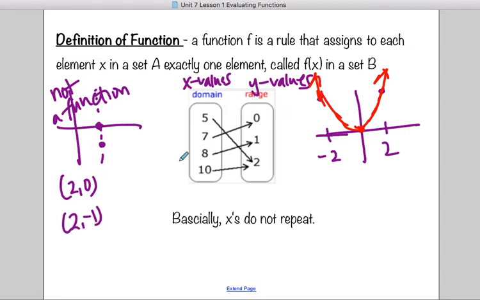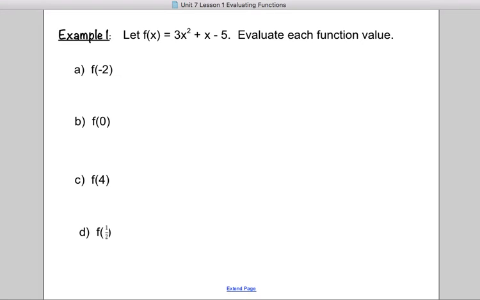Okay, so you can look at a table to determine if it's a function. You could look at the vertical line test. Remember, you run a line across it, and if it only touches at one point, it's a function. Those are things that make it a function. So here's a function. It's a parabola. I would agree if I graph this, it's going to be a parabola going up, and it's a function. So the newest thing is that we have function notation.